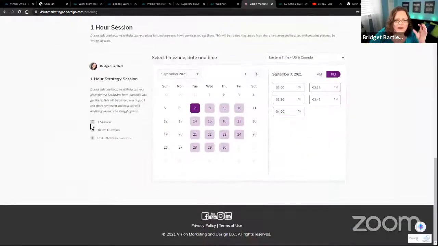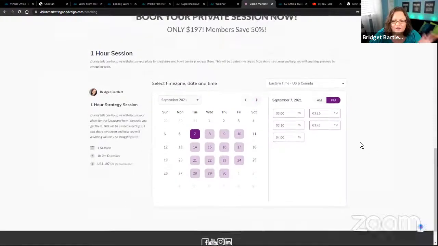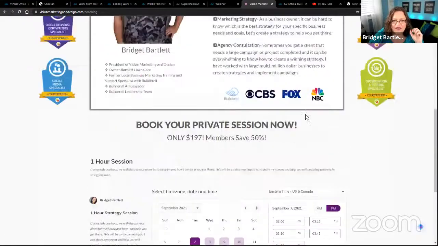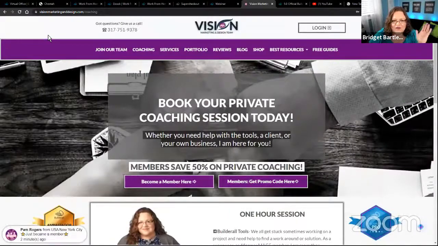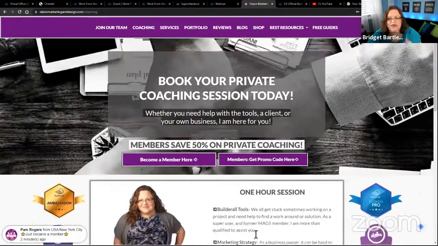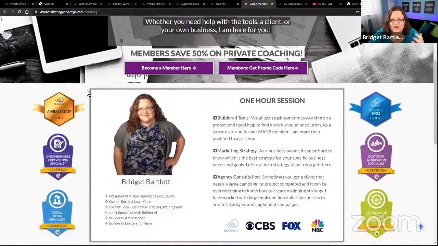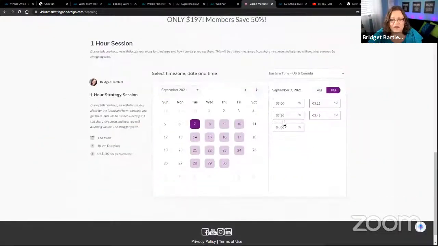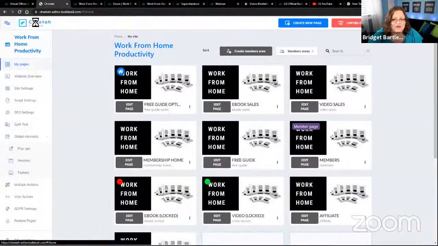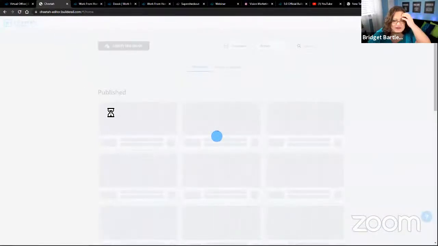All right, so here is my booking calendar. This booking calendar is on visionmarketinganddesign.com/coaching. That's the page that I'm selling the coaching services on, right? So when you go through the booking, let me go to the back end of my actual website.